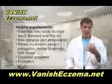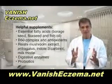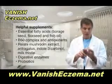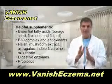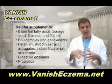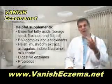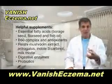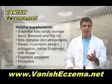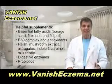There are some supplements that have been shown to be very helpful for eczema patients. Particularly essential fatty acids — the combination of borage seed, flax seed, and fish oil all in one capsule at the right dosage can help the skin make hormones that actually suppress inflammation, slow down the rate of cell division, and actually help heal the lesions. To make those prostaglandins from those oils, you need a B50 complex. You also need antioxidants, and the B vitamins and antioxidants also help to make healthier looking skin cells.